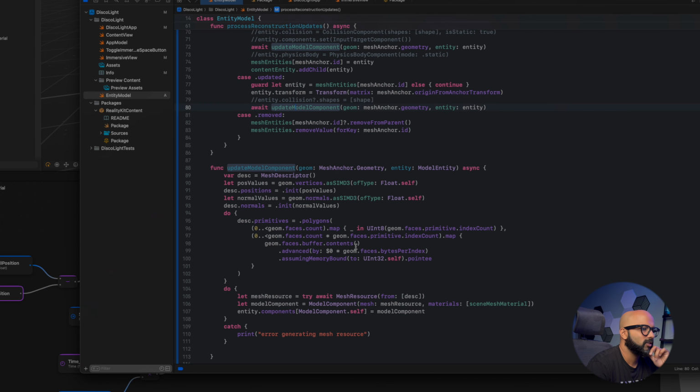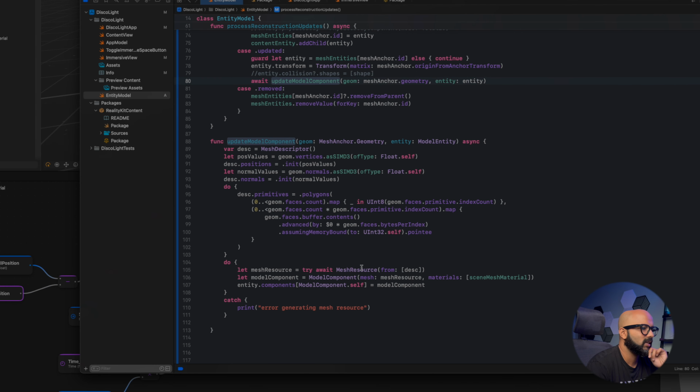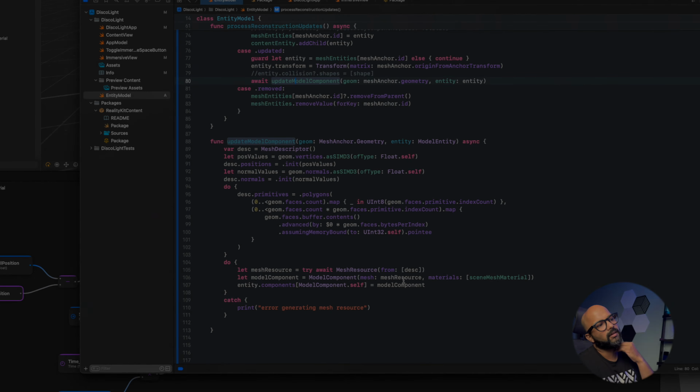What it does is create a new model component with the mesh resource, and we are generating the mesh resource manually, and then we're passing the material as we are generating the model component. Once this is done, your scene mesh should be able to show the effect of the shader.